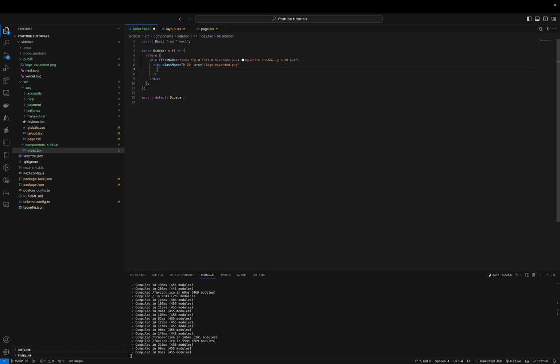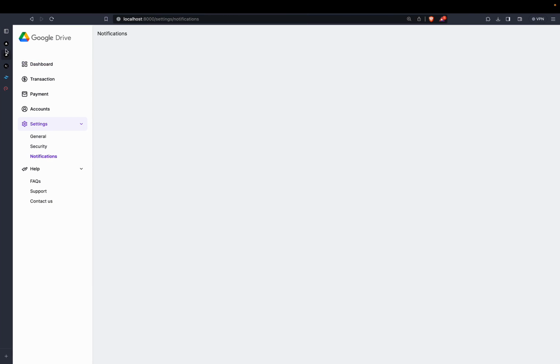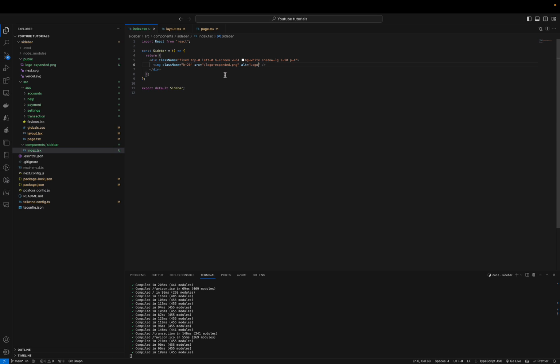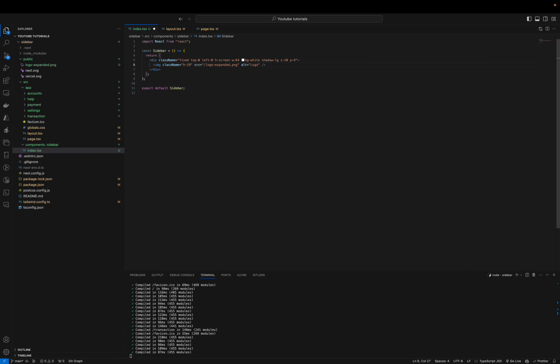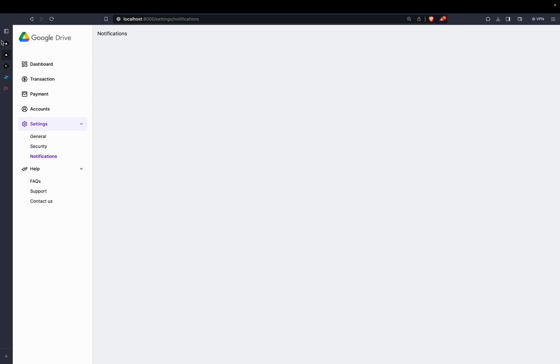Let me add an alt name of logo for this image, and if I save it, it's a bit too big. Let me decrease the height to 15. It looks much better now. Let me decrease it more to 10, something like this. Yeah, it looks good now.